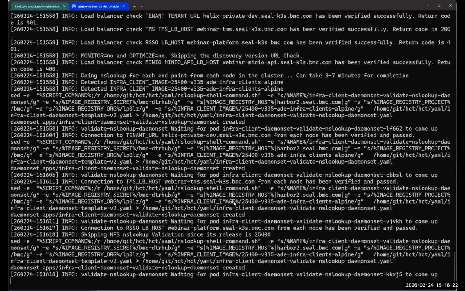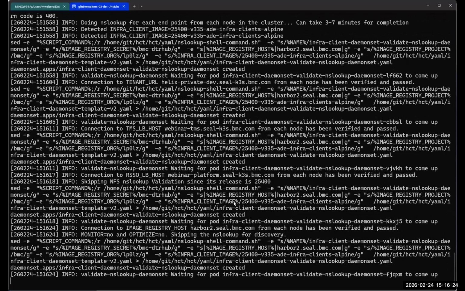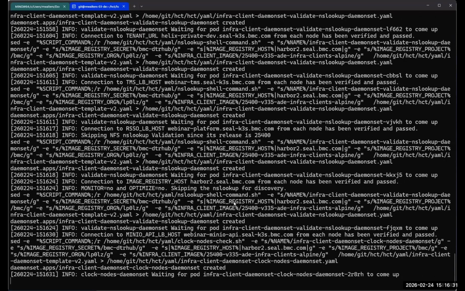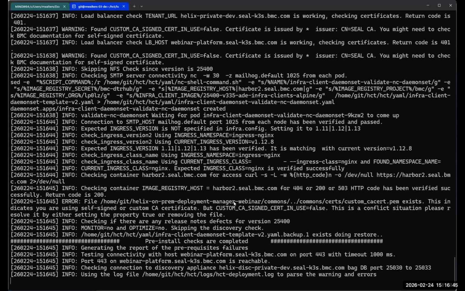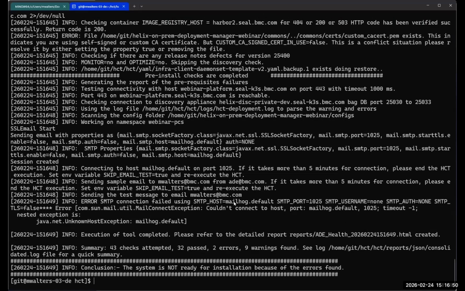To check the kernel settings for the number of open files, which is a requirement in the documentation, but again, some people overlook. And then I think it'll also go on and check the time sync between the different pods, because we can get issues on systems where one or more of the worker nodes is out of sync with the others. Certificate checks, they're important. We get a lot of issues around people using their own certificates, making sure you've got the right certificates in the chain that you're using.